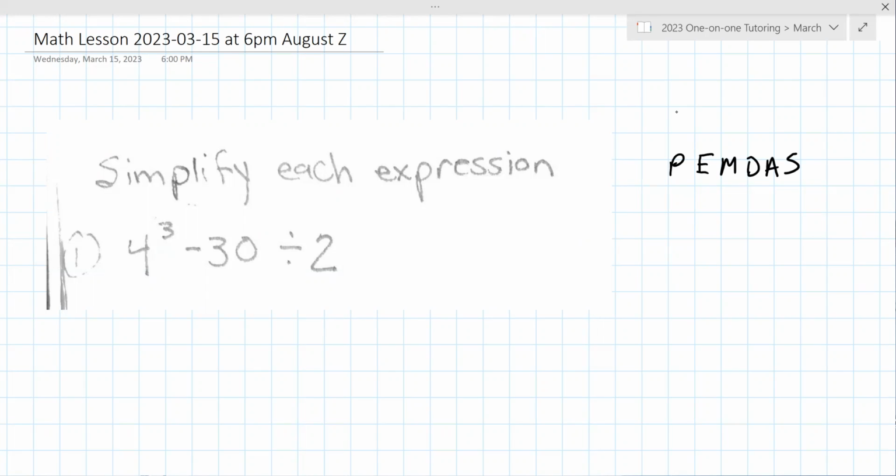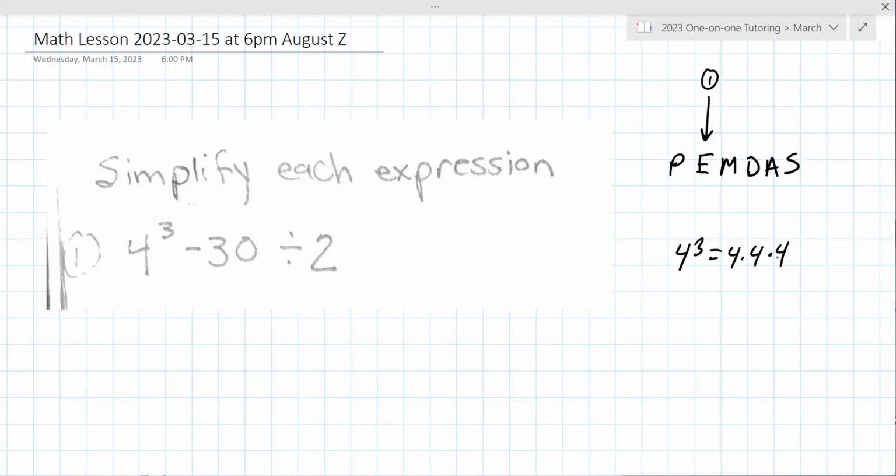Well, I mean the 4 to the power 3. I don't know how to say it, but it's the 4. Yeah, the 4 to the power 3, it's an exponent. So you're going to start with the 4 to the power of 3. And if you need to, you come off to the side. That's 4 times 4 times 4.